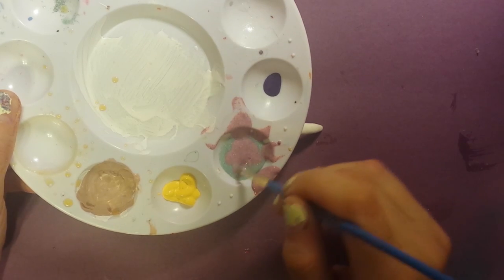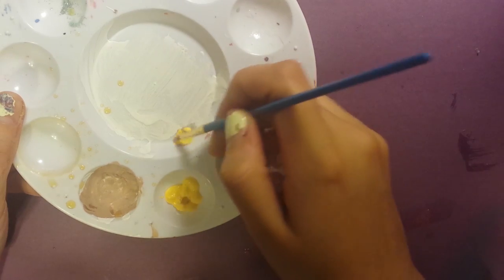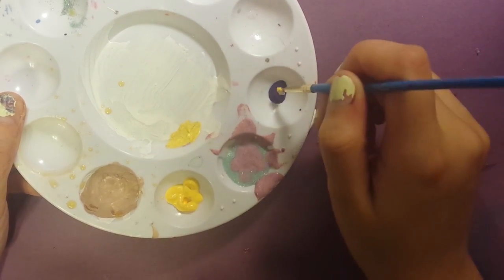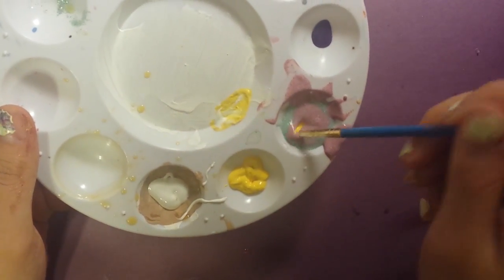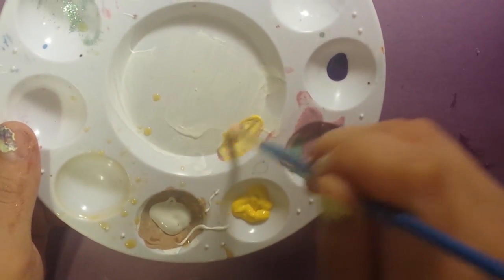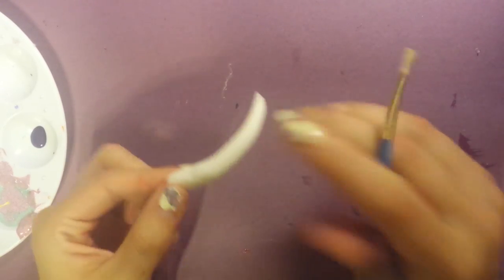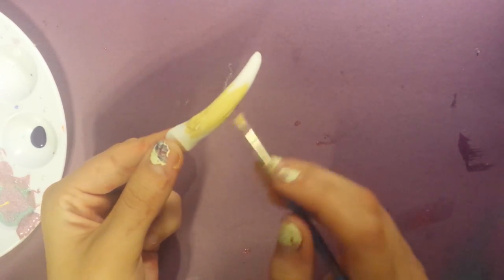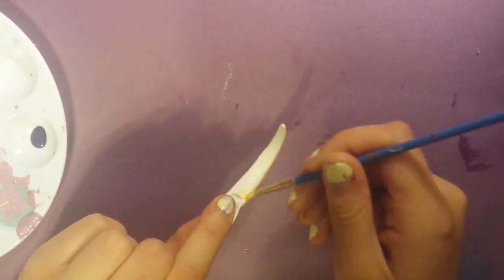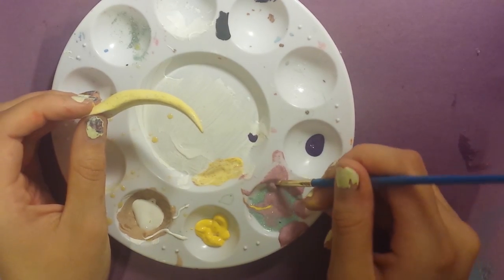So now that your claws are dry, we're going to paint them. I used yellow, eggplant purple, white, dark brown, and two different colors of glitter paint, also a metallic gold. I'm starting off with the yellow and the white mixed together with some of the blue glitter, and I'm applying that all over the claw. I'm holding the claw by the nail bed and painting the outer part of it first, and then after that dries, I paint the nail bed part, and then I'm going in with the purple and blending that over the yellow, starting at the tip of the nail and blending it towards the bed.